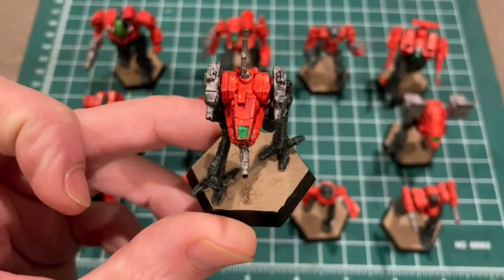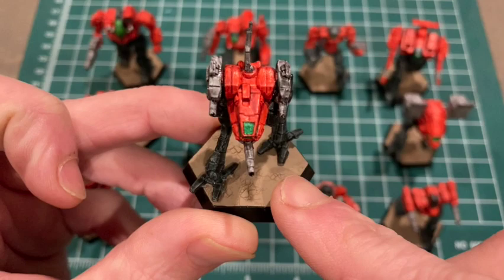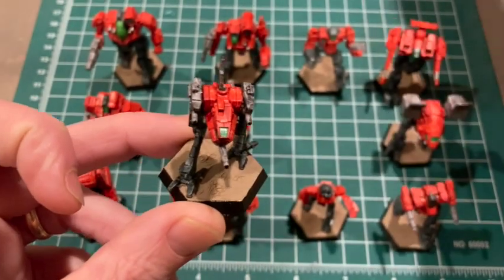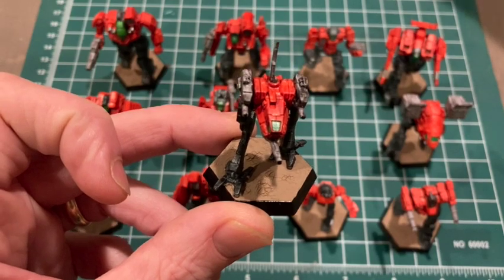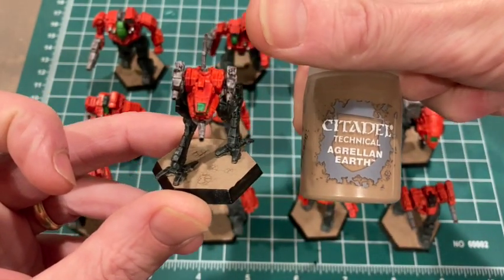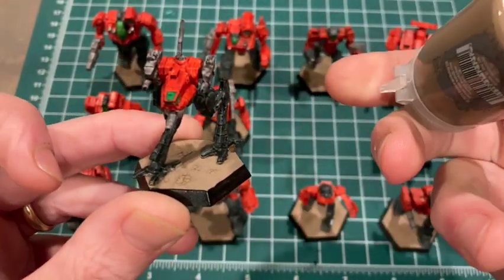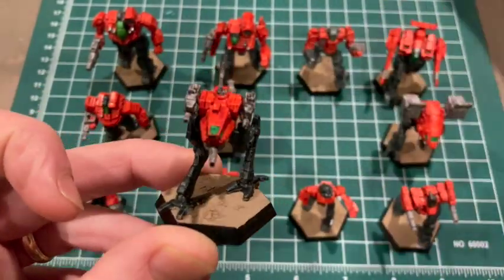And then the GW, what do they call that? Technical paint, right? I don't know. Some of it's right here. Yeah, this stuff. This is what the base is. This friggin' jar probably costs like $12. I don't know. Who knows?